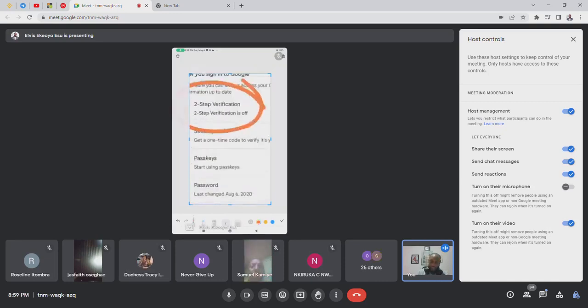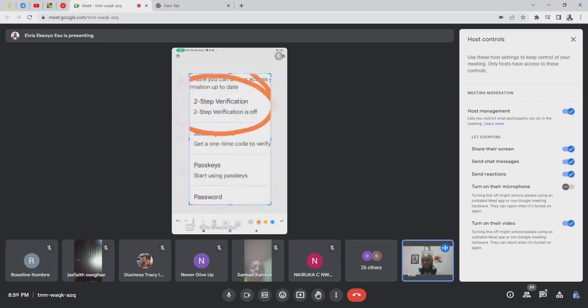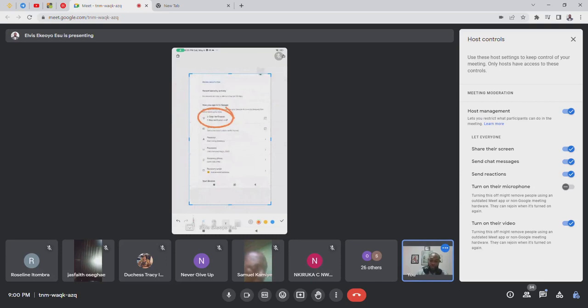If you set up that two-step verification, anytime someone is trying to log into your account or your email, they would have to send you a code, and you need that code to be able to access that account.